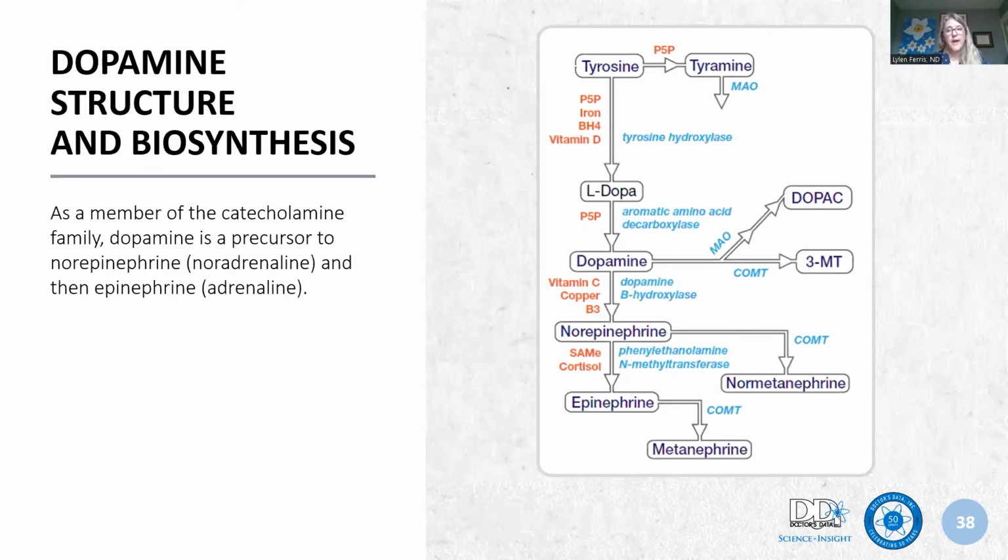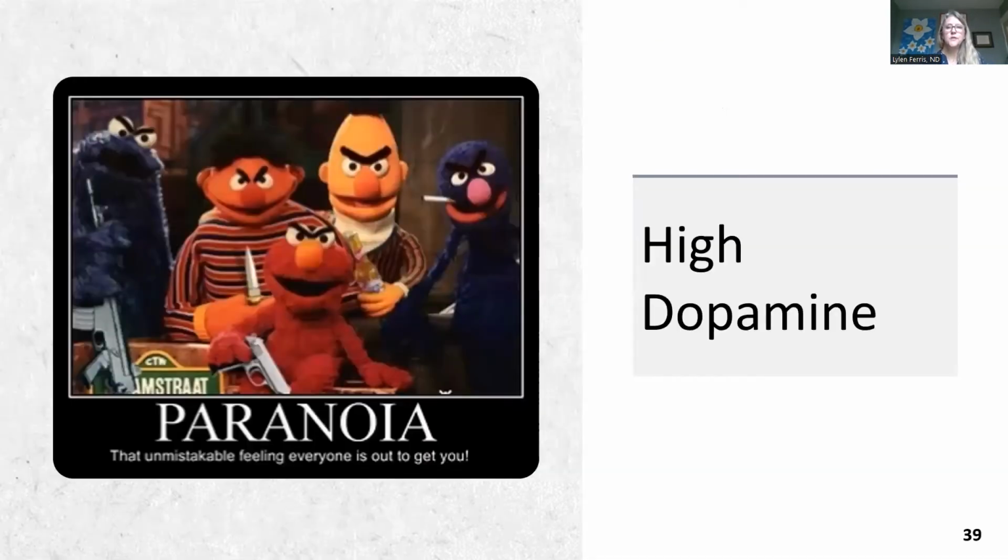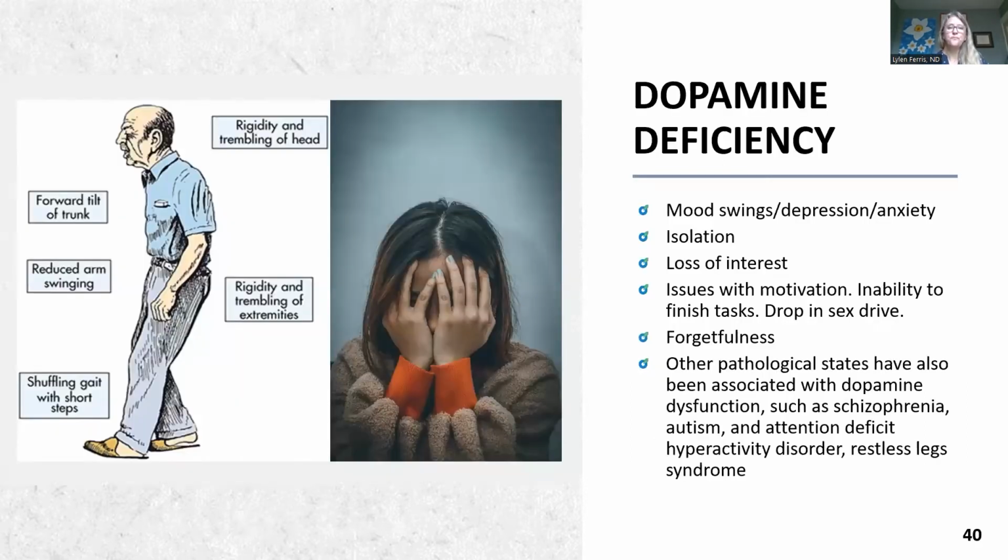So dopamine is a catecholamine that's derived from the amino acid precursor tyrosine. It then converts to the other catecholamines, norepinephrine and epinephrine. So this is how people with excess dopamine may see the world. Things that once seemed safe and comfortable no longer do. Symptoms include increased worry, paranoia, ADHD, a decreased ability to interact socially, and a desire for instant gratification.